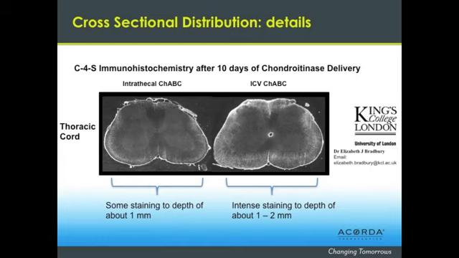And similarly with the intracerebroventricular injections, you see perhaps a little more penetration, but again, it's limited to definitely no more than 2 millimeters of penetration. So what does this mean for a spinal cord in a rat, and what does it mean for a spinal cord in a human? Well, clearly, the world has shown that this is sufficient treatment to induce changes within a rat. But we're not really interested in treating rats.